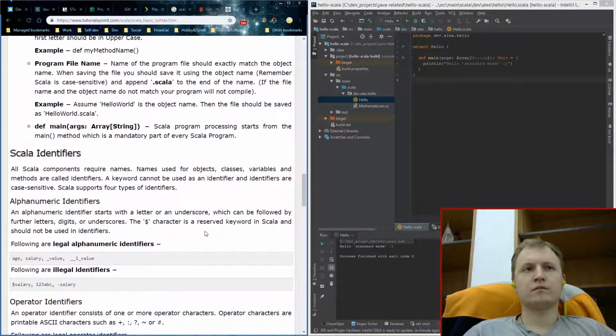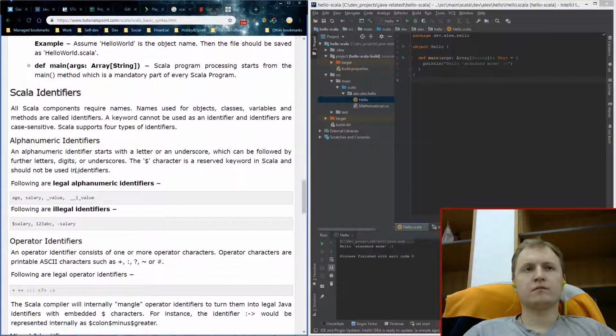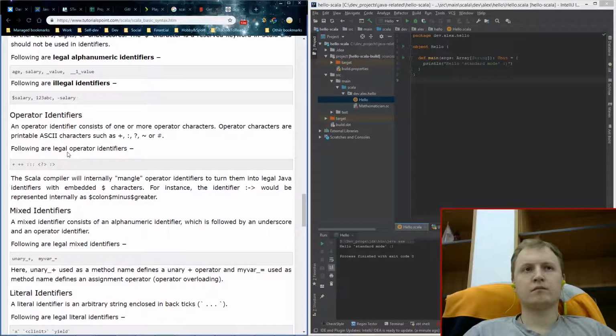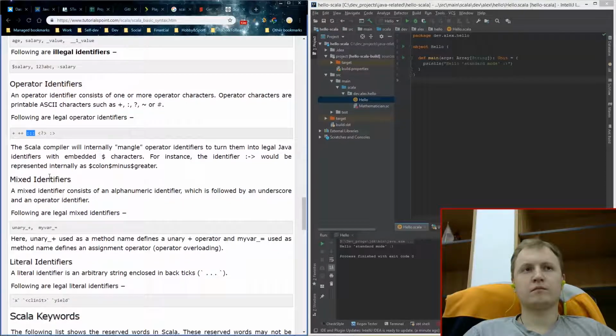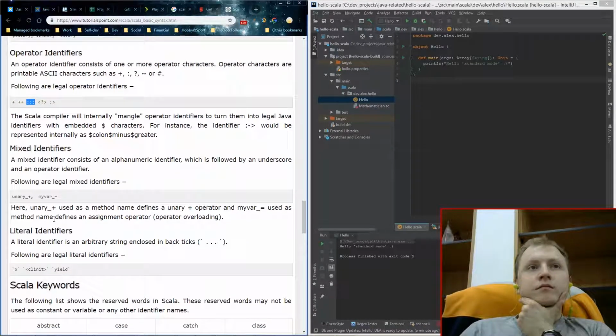Scala identifiers. Legal and illegal values, so it's not possible to start with special symbols, and an interesting thing, operator identifiers. A few symbols like colons or plus plus can be used in Scala.